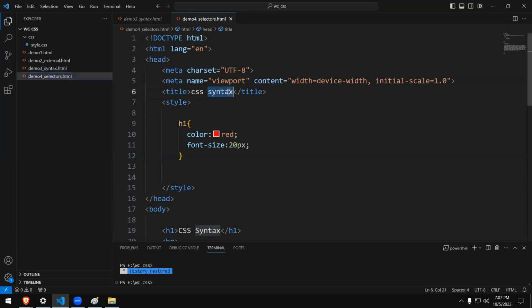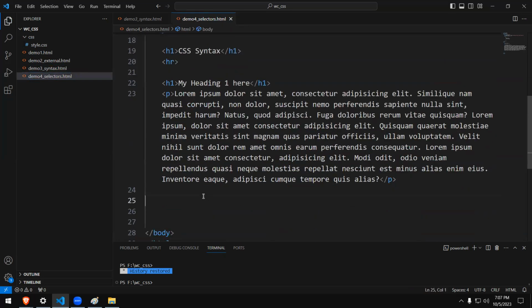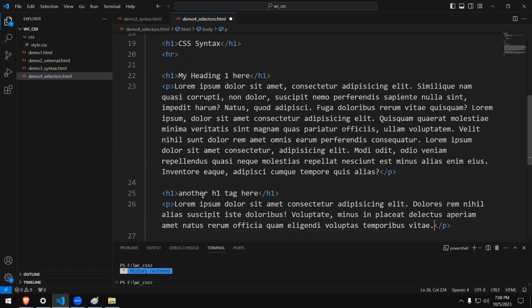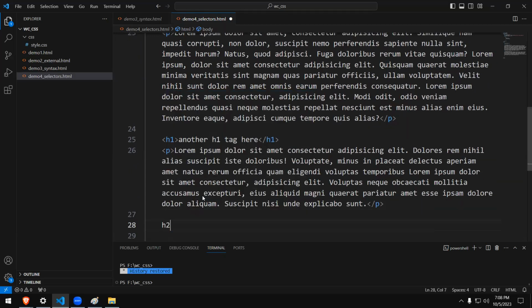So we'll say CSS selectors, and let this code be here like that. And I want to add some more code to this. Let's put two h1 tags, and one h2 tag.